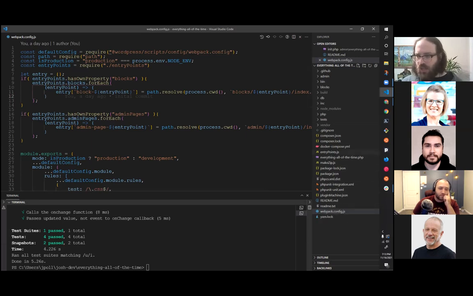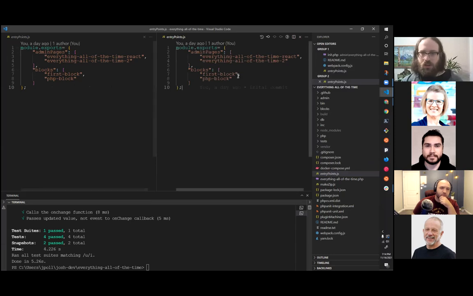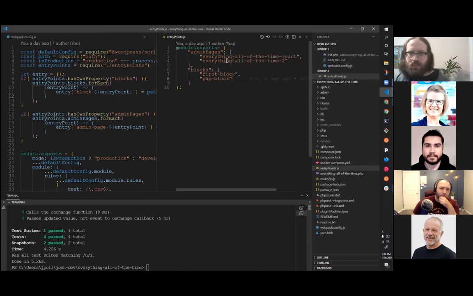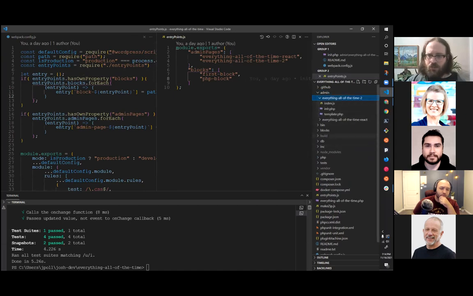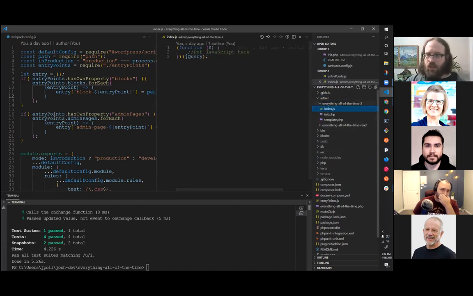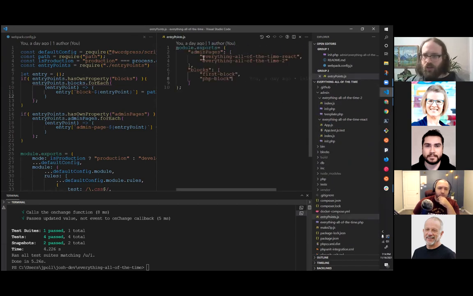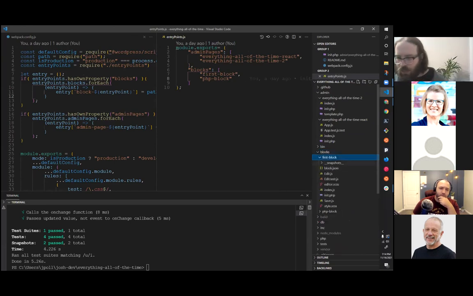So I have this file that's very easy, because then this needs to be the one thing that gets changed, but this was imported. If I split my screen here, we see entry points here. You'll notice I have admin here, so this contains these React pages that are using, this one, right? This is a little React app. And so this is loaded from that directory, admin slash whatever this is. And then the blocks are in here in blocks. So this is a totally custom configuration based on what I've decided.